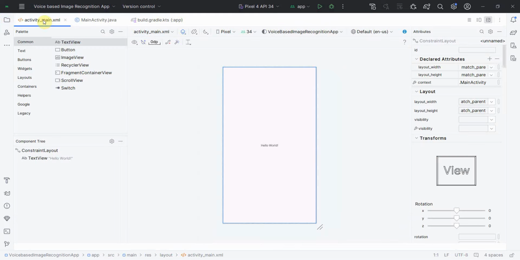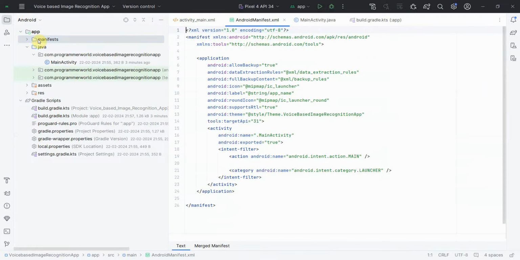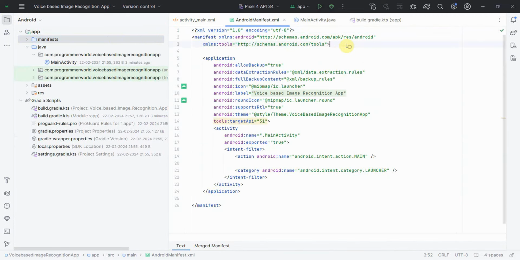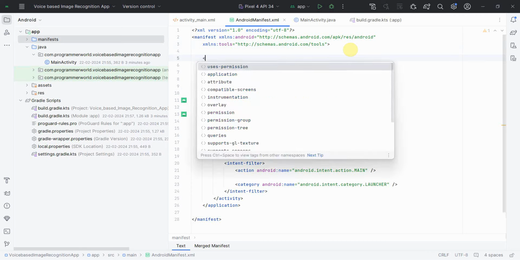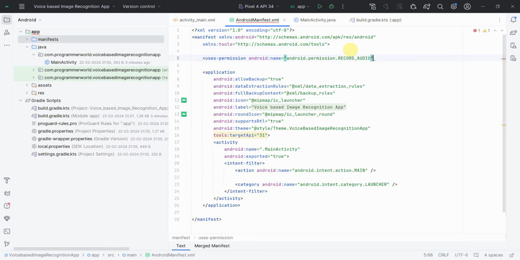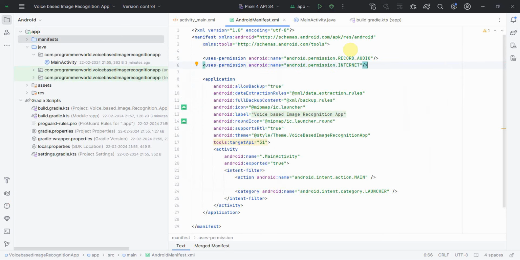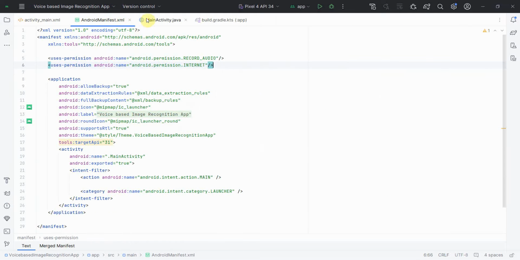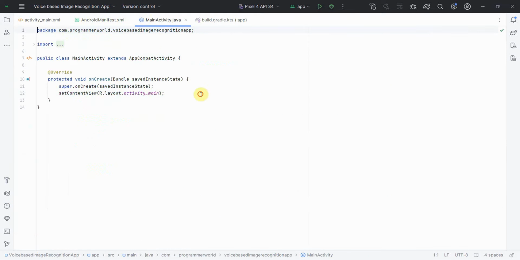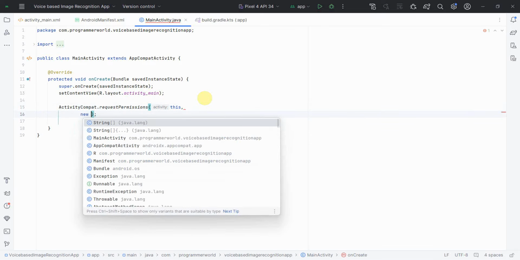It's no more required. And let's go to the manifest file quickly, because we'll be using the voice based thing, right? So we may need the permission to record audio. I think that should be something. We can have internet permission also, but I don't think that's mandatory. And in the Java code, first and foremost thing I will do is seek the permission from the end user for the record audio. At least I need it because that's not an implicitly given permission.